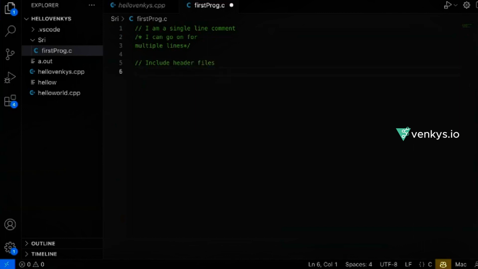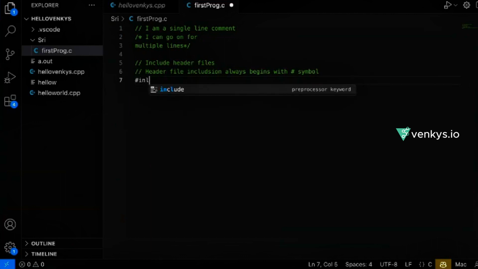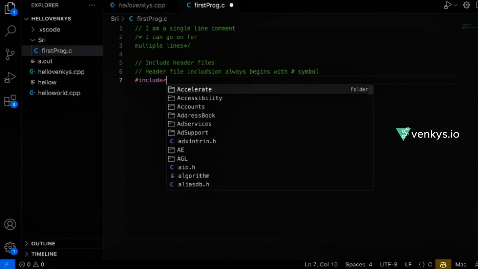The header file inclusion always begins with the hash symbol. So hash, I say include, and then in angular brackets, I would write iostream.